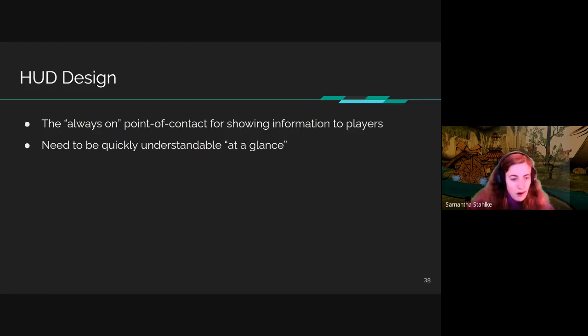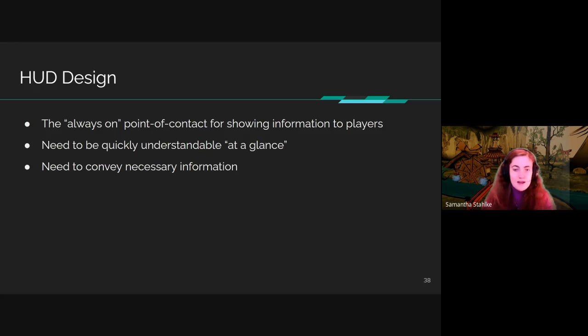So that idea that was brought up earlier when we were talking about having to look away from the action and try and read an ammo bar or something like that and then getting shot. If your HUD's not readable at a glance, that type of thing is going to happen and players are going to become frustrated. So the goal of a HUD is that you need to convey necessary information. Trim out the fat. Don't put on the weather forecast for the next 7 days in your game unless the player absolutely needs to know it. It should be critical information communicated in the clearest way possible.